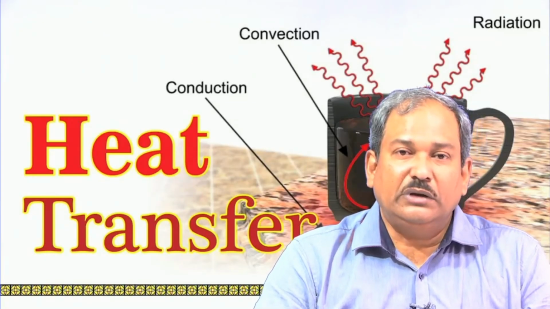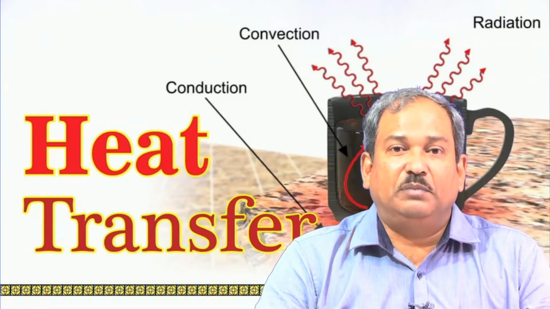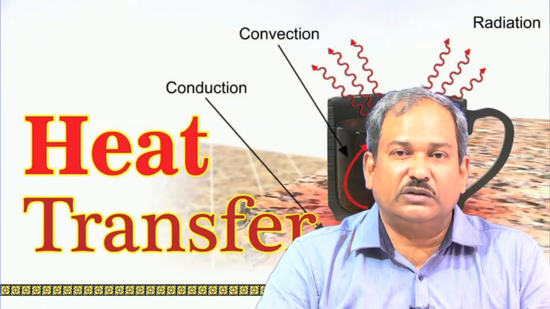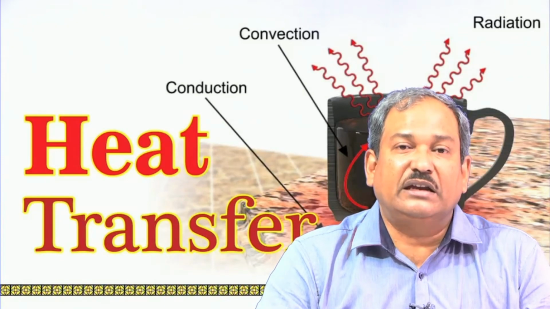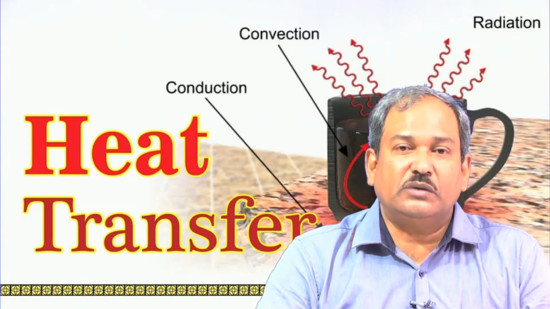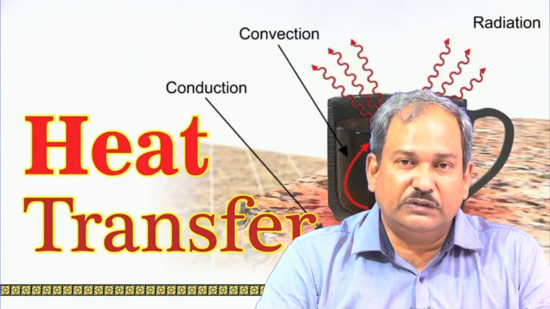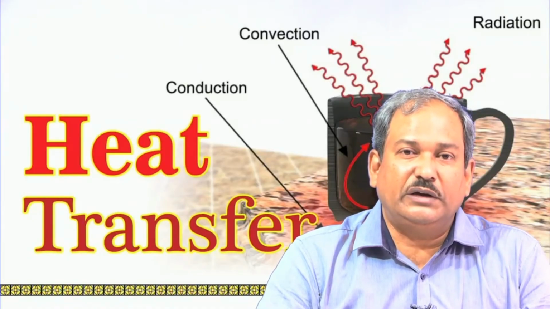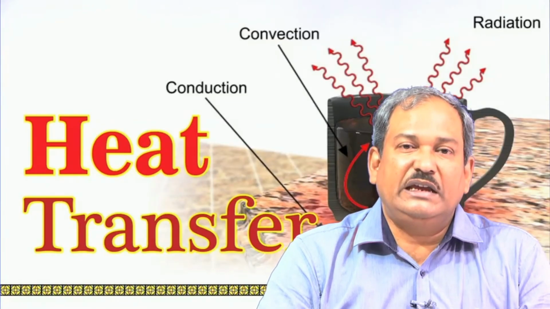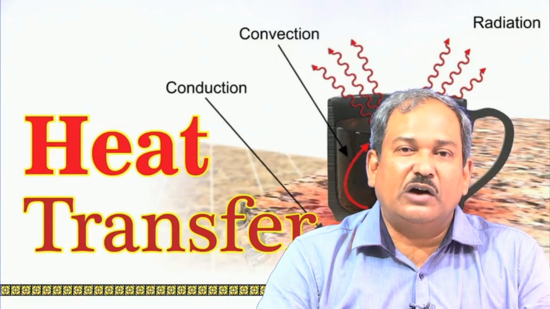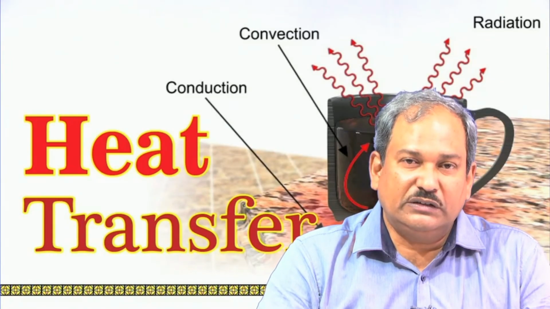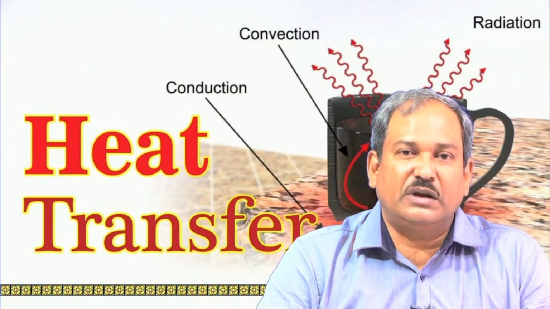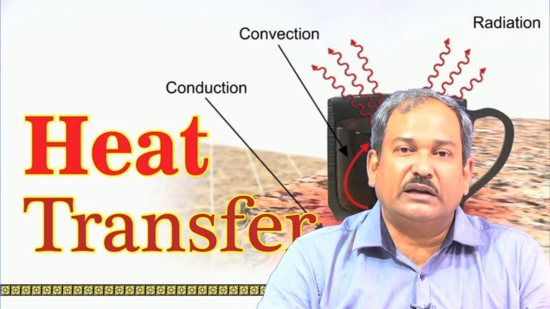Another important aspect, which is the application part of radiation heat transfer, is how do surfaces exchange heat in an enclosure. There would be a network method of solving situations in which we would like to find out how much heat is to be supplied to a specific surface in an enclosure, and how can we draw an equivalent circuit diagram of such situations, which is known as the network method. So, we will look into that as well.